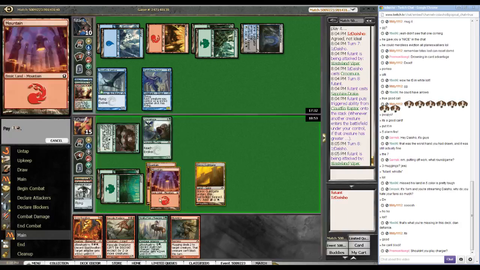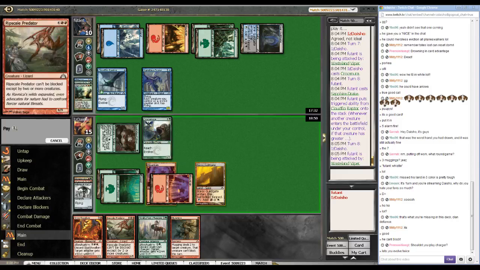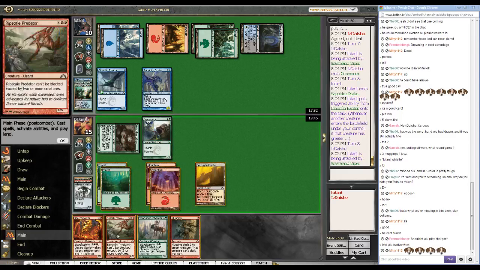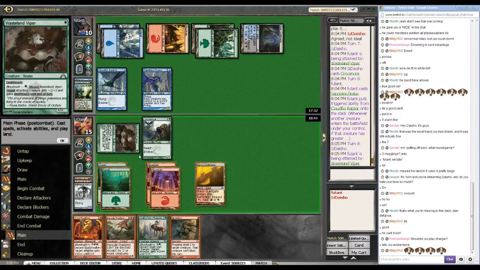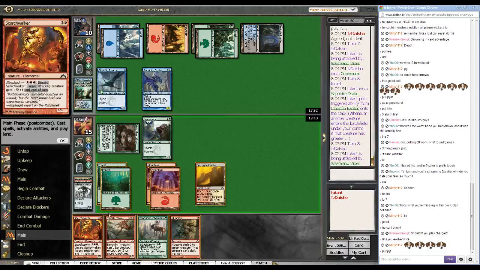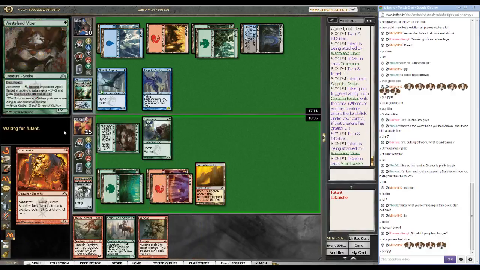Shouldn't I play Charger? No, because Scorchwalker can actually trade. I'm gonna save the Charger to Blood Rush, but Scorchwalker can actually trade with either of these two creatures, whereas Skyclan Chargers gets eaten by that. Although then I can just Blood Rush that, but I think I want to just play this, put more pressure on him, and I might actually just be able to kill him next turn if he taps out or something.